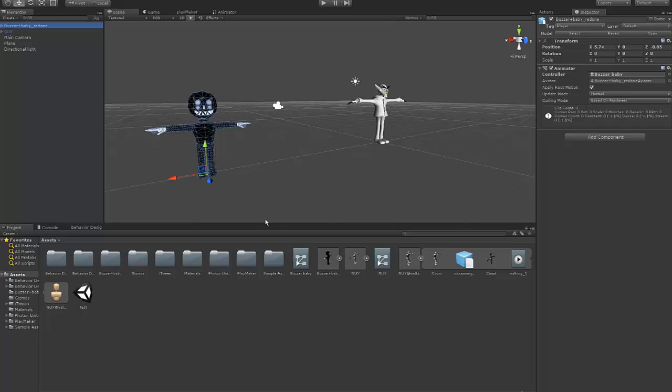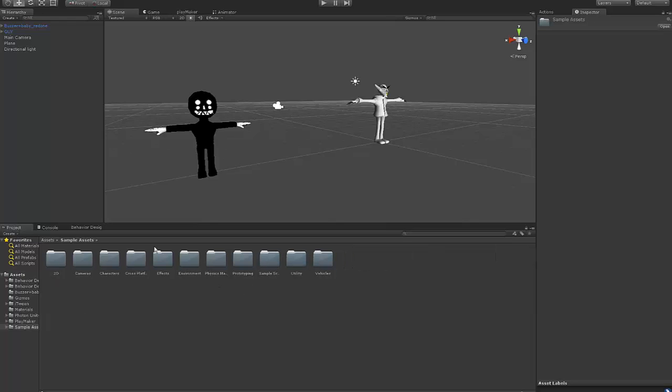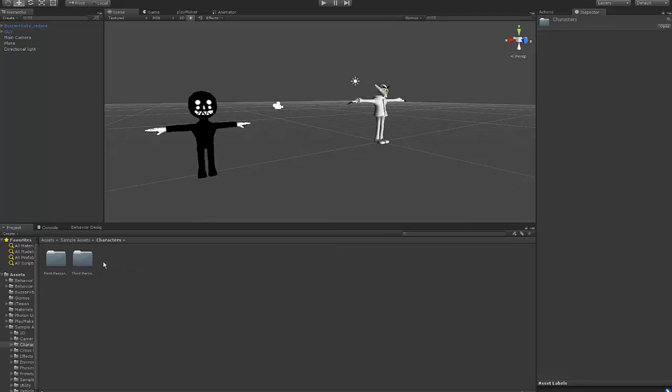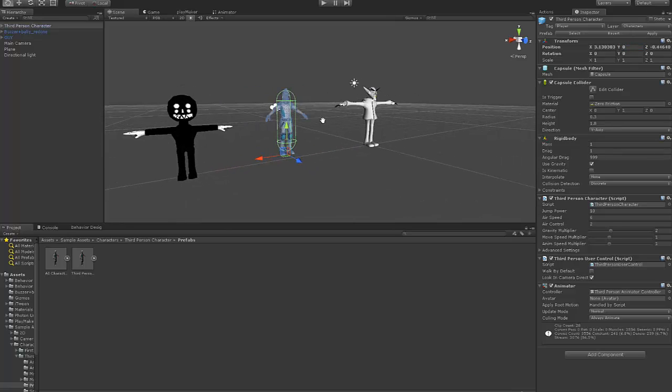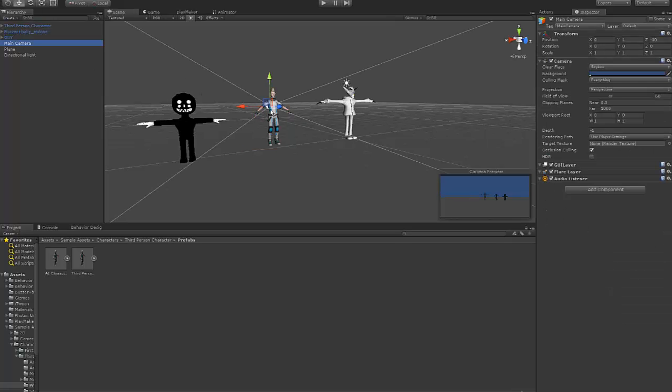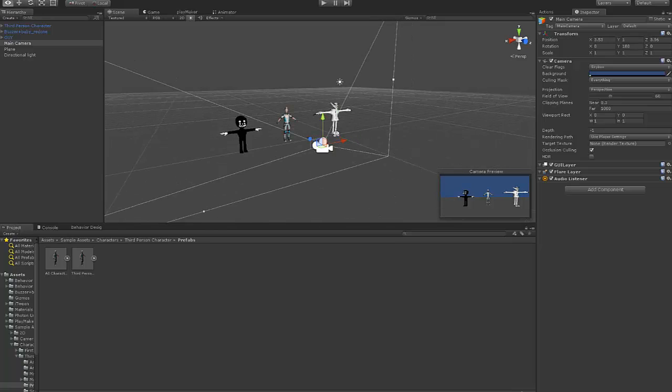He has his controller. So something I would recommend grabbing for Unity are the sample assets beta, because it has a bunch of these prefabs that you can use to do cool stuff. So let's go in here. Let's grab this prefab third person player, which is this dude here, right? Okay. So right now we have a camera, but it's not very cool. It's just sitting here, but let me just play this so I can show you what's going on. So you see I just dragged and dropped that player in, right?